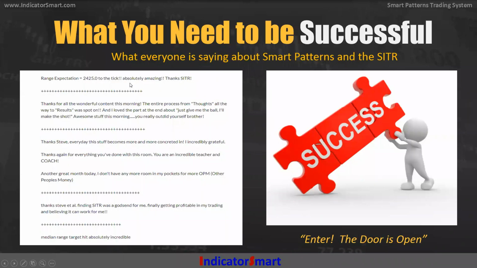Let's see. Here's some cool things that some of my friends are saying. This is important, that people come in with an open mind and look at it and go, what can I learn and how can I get better? I'm going to wrap up with this. I talk about this in the room all the time. You put 10 people in a room, and they all won't be open to suggestions.